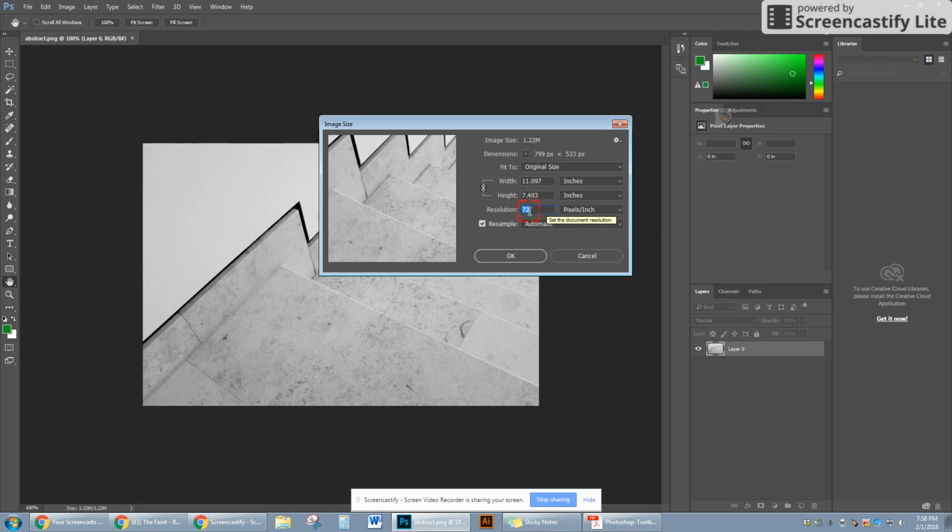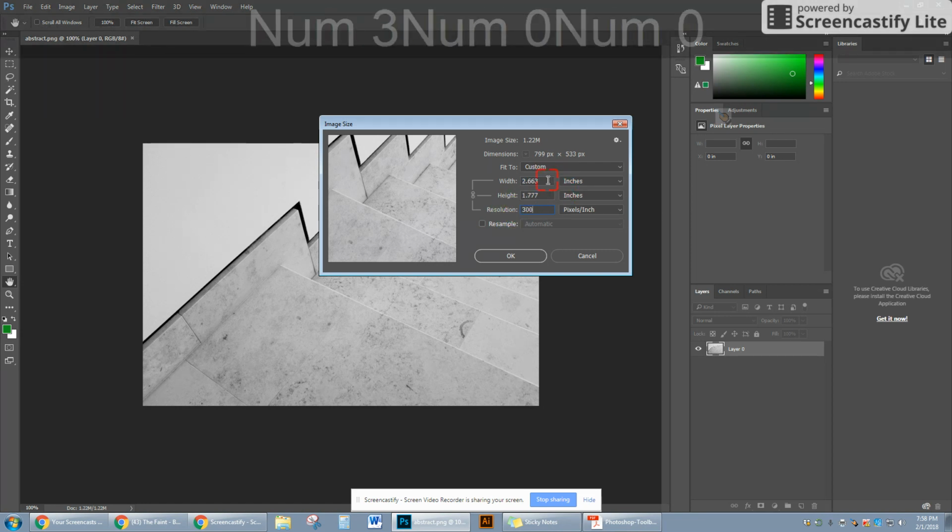What you can do that's kind of interesting, at least in my book, if you were ever curious what the largest size you could print this out at high quality would be, is uncheck Resample, and I won't bore you with all the details about what that does. But notice when I change the resolution to 300, see how the width and height changed drastically. So there's no new pixels.